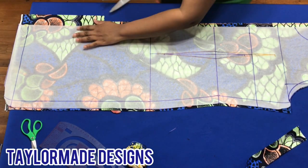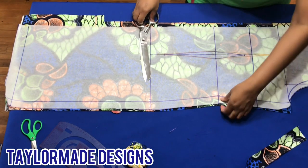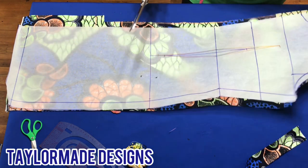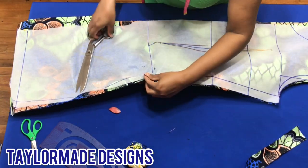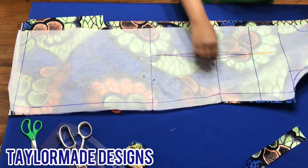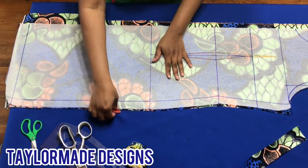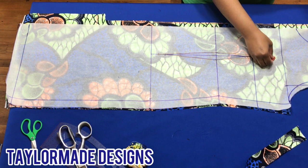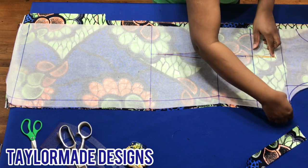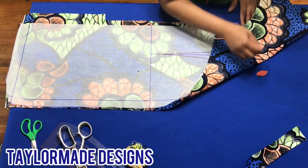So what I'm doing, I'm just making some indications, some notches, so that when I'm sewing it's easier, and I also made a slit in the back to give her ease of walking. So I'm just gonna notch the waist and the hip. Also, I'm going to make some indication of where the darts sit. This is important so that it's easier for you when you are sewing. So I know my dart stops here. But I use a different color chalk.